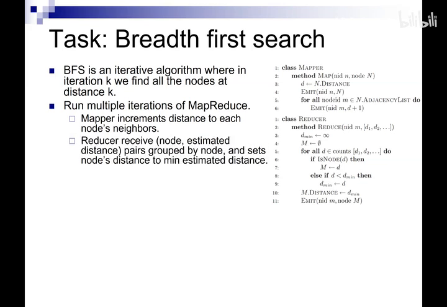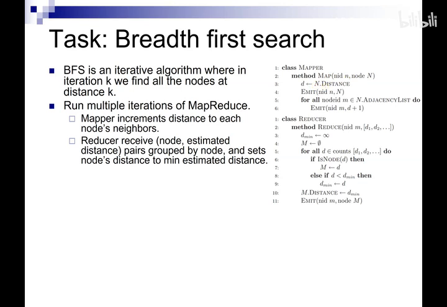The way the algorithm works is that suppose we're in the dth iteration. Therefore we've computed all of the nodes up to d hops away from the source node. Now in the d plus first iteration of MapReduce, we want to find all the nodes which are d plus 1 hops away from the source node. What we're going to do is go through all of our nodes, and for each node, you're going to look at this node's current distance.